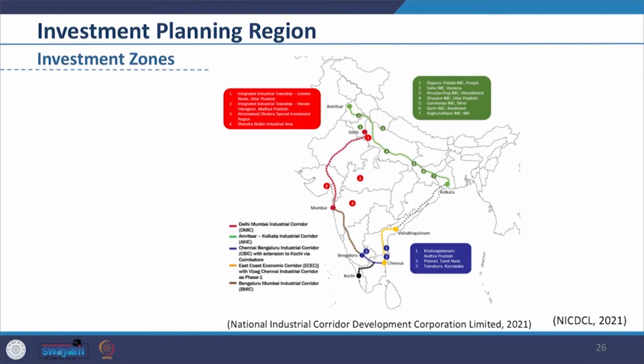Now, we will look into the investment planning region. Government of India has started the process of developing investment zones across the country. As we had seen in the beginning, the DMIC, Chennai Bangalore Economic Corridor, and Bangalore Mumbai Economic Corridor are examples of such efforts. While these investment zones are interstate and backed by central government, states have also started emphasizing such investment regions and have brought legislation to support the same.